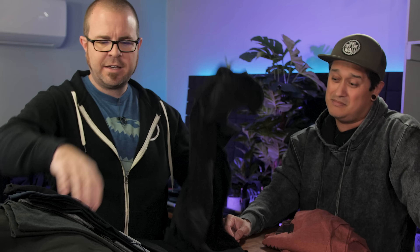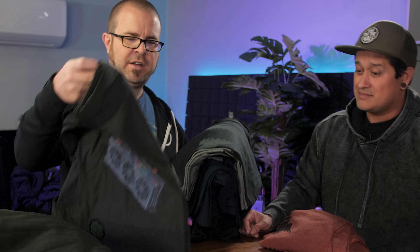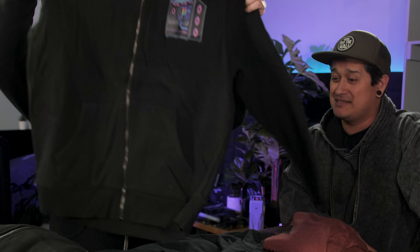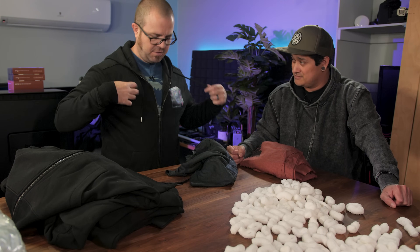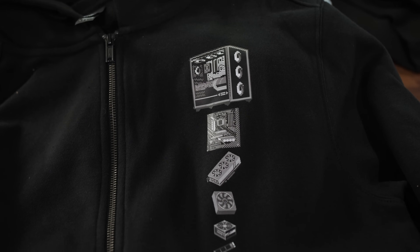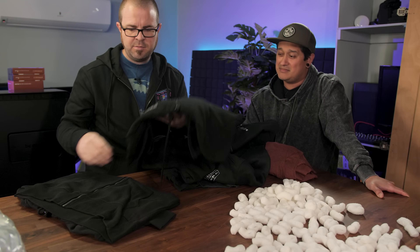We've got the thumbscrew logo shirts in black and gray finish — the gray one is really soft. There's also the RGB PC design and a graphics card design, plus the RGB PC design on a zip-up hoodie. Here's the new design that John came up with — the black and white versions of all those eight-bit logos in a waterfall layout, going big to small from top to bottom. Available in zip-up and pullover hoodies.